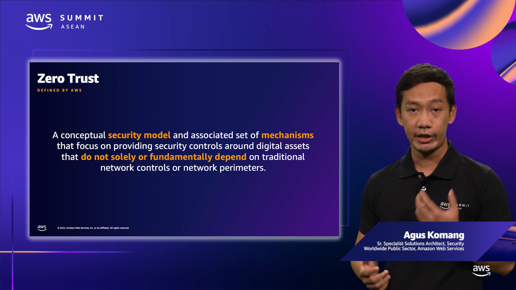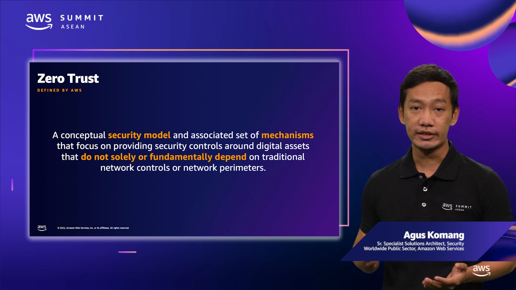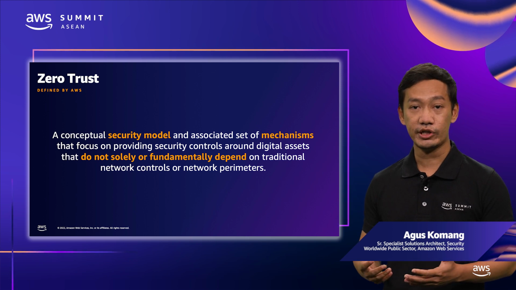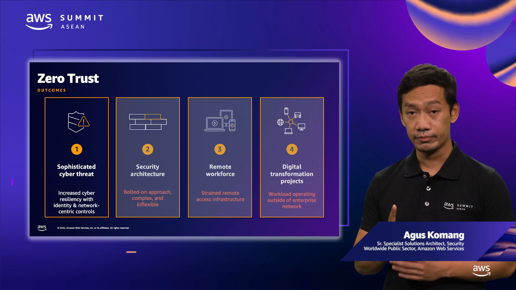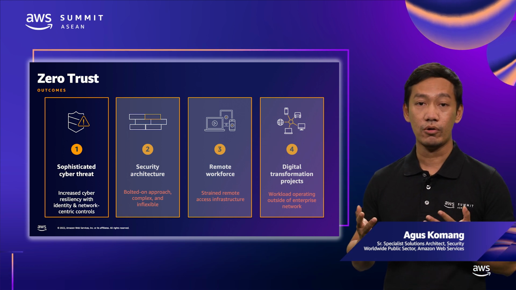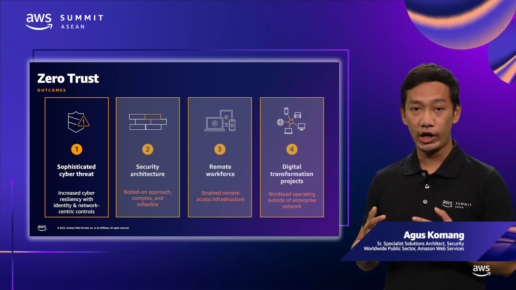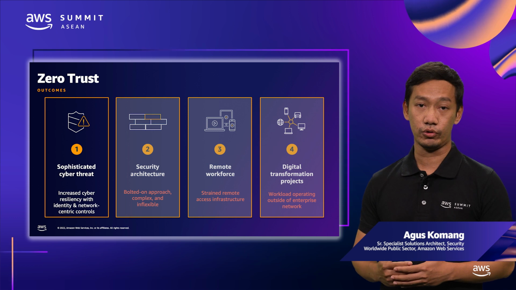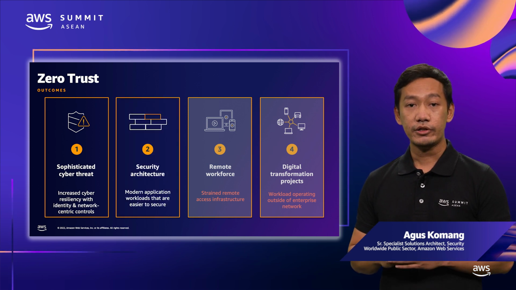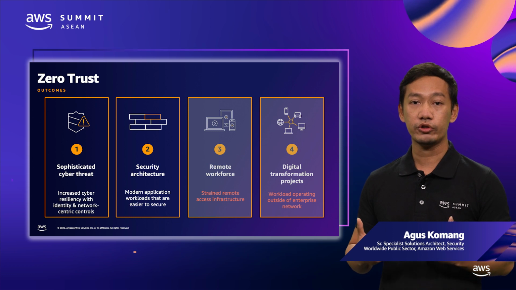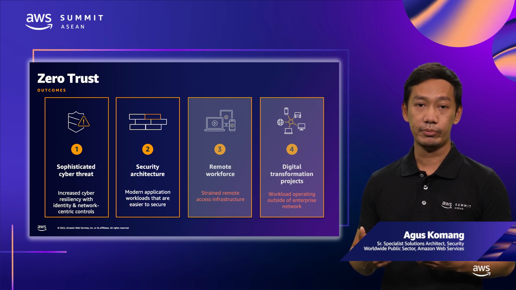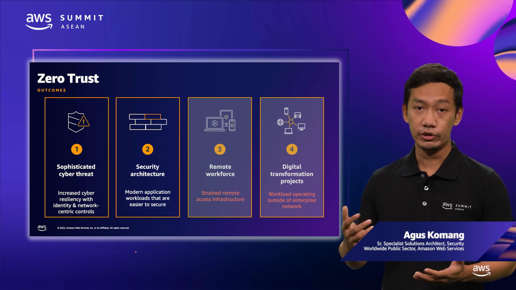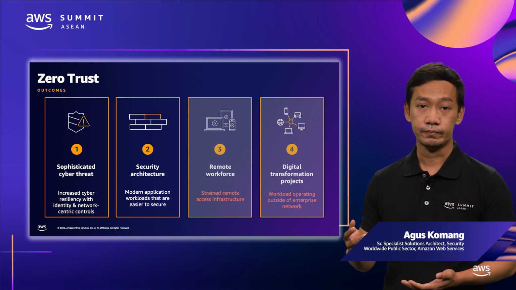Undertaking change needs to bring benefit. A clear alignment on benefit not only accelerates the adoption, but also maximizes results from the change. Let's relate back to the challenges presented earlier. First, use Zero Trust to raise the bar on cybersecurity. Take full advantage of identity-centric and network-centric controls to further improve your cybersecurity posture. Second, encourage your engineering team to build modern workloads, utilizing native cloud capabilities that make it easier to secure. Allow security to be built into the workload rather than layered on.